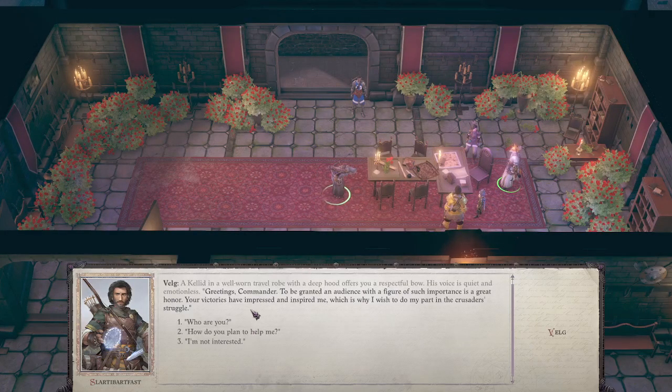A cadet in well-worn travel robe with a deep hood offers you a respectful bow. His voice is quiet and emotionless. Velk: Greetings, Commander. To be granted an audience with a figure of such importance is a real honor. Your victory has impressed and inspired me, which is why I wish to do my part in the Crusader's struggle. Okay, who are you?